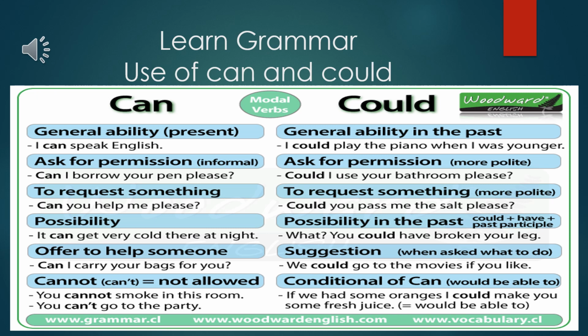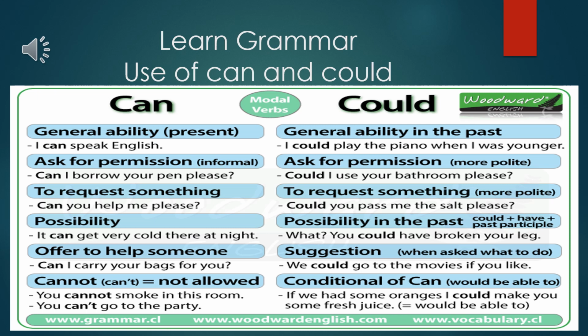Okay, this is what you are suggesting somebody, and that is related to the past, and we used could here. Now the last one is cannot, can't. You cannot smoke in this room. You cannot go to the party. You cannot go outside without your parents' permission. You cannot leave your work like this.